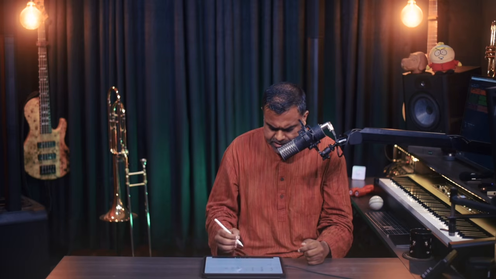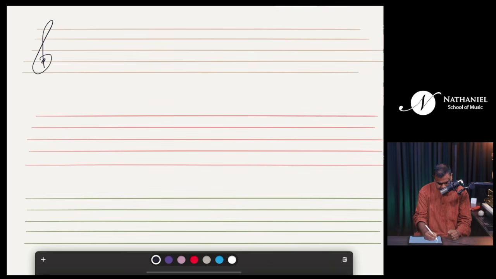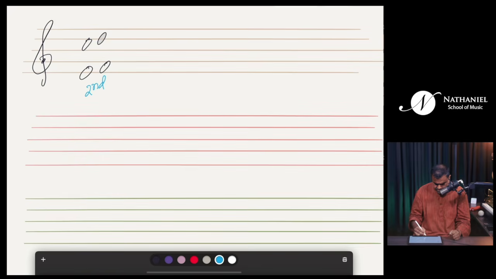What about all the other intervals? So you need to understand your reference notes. Let's say on the treble clef again, E. The first thing would be seconds. The second is the very next one, so line to space or else space to line. This would form a second interval. So visually you see that, I hope. Line to space, space to line. Now coming to thirds, I'm just revising. I already taught you that. E to G or else C to E. So this would be a pack of thirds.